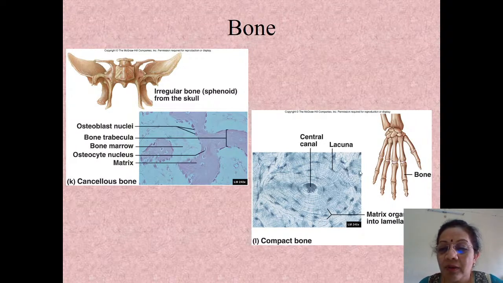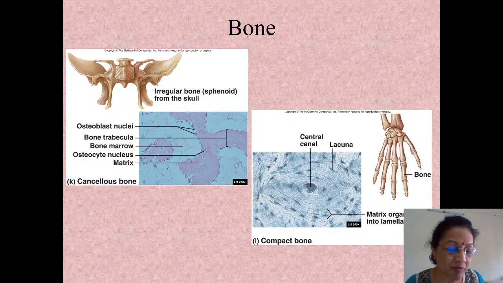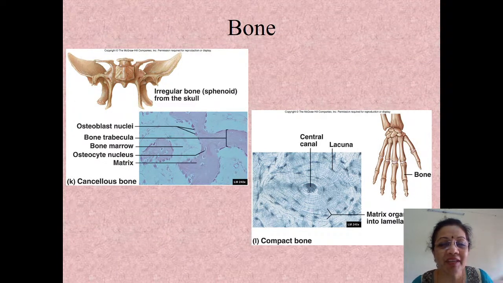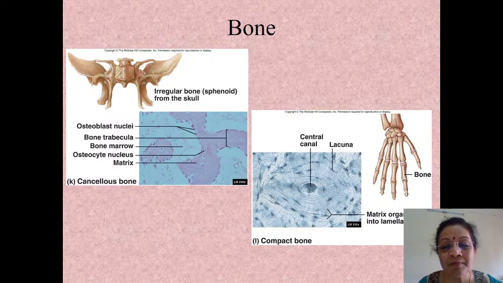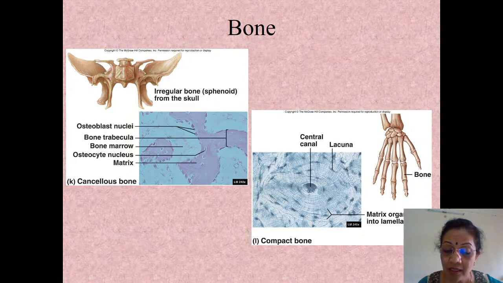Okay, so when you take a long bone, this is a short long bone, you grind it down and look at a TS under a microscope, what you will see is this typical system, which is called a Haversian system. It was named by, I think, a Dutch doctor, De Havers or something his name was. So forever we honor him by naming it the Haversian system of arrangement of osteocytes around the vasculature which supplies the compact part of bone.